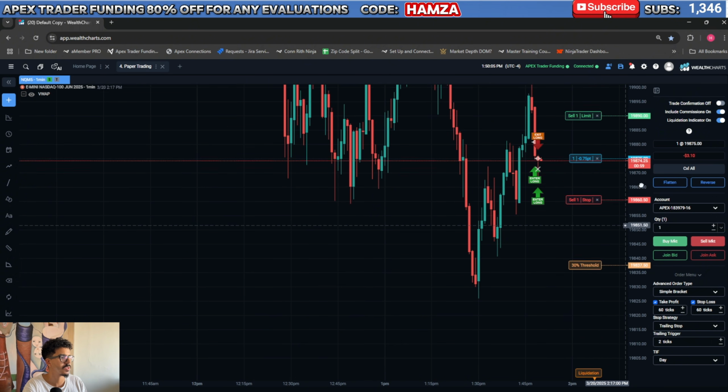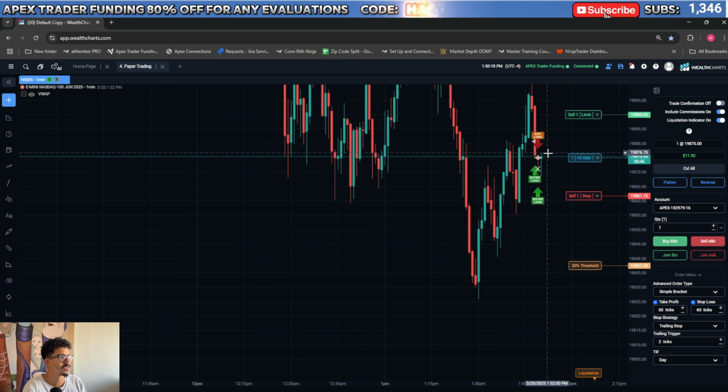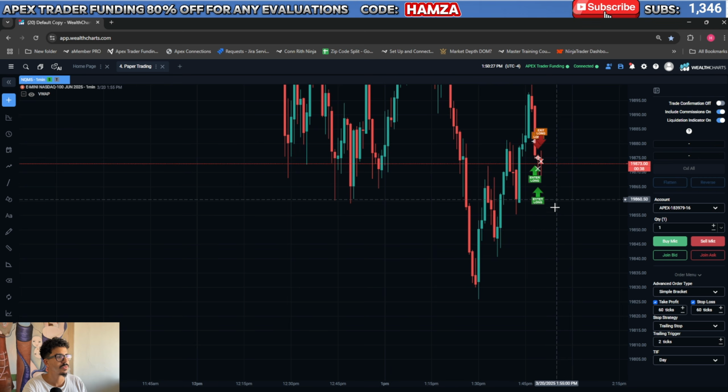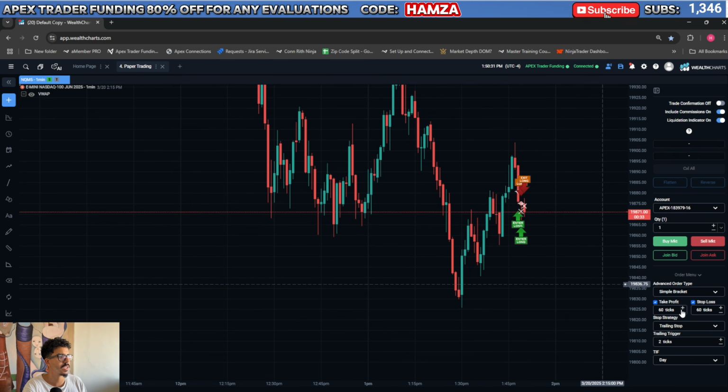And you can see, let's see if it's gonna pump. I'm gonna be lucky, or this example is not gonna be the best example. Okay, you can see right now it's moving. It moved a little bit, and you see the trailing is moving because it reached the 2 ticks trigger. And right now, every time it goes up, it's gonna trail my stop loss. So this is a beautiful feature, very easy to use, and you can make it happen literally in 1 second here on the right side.